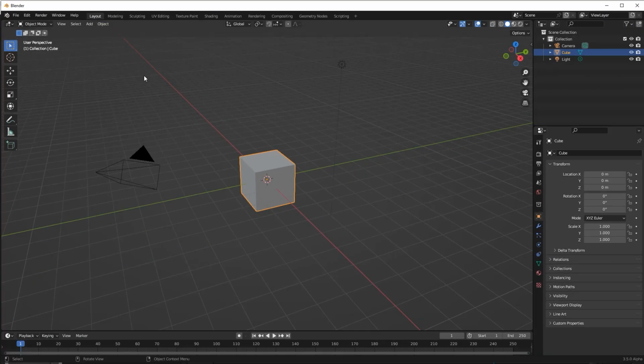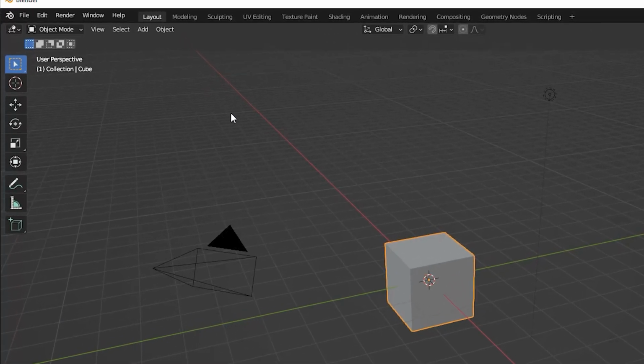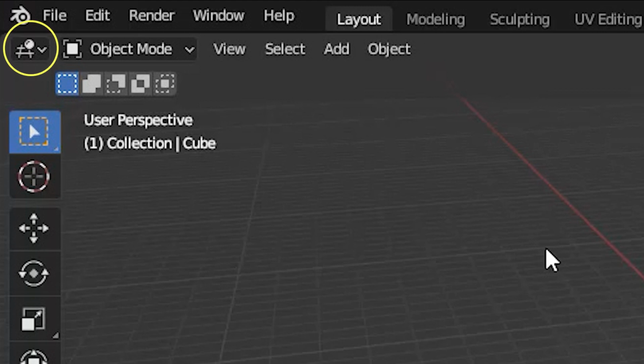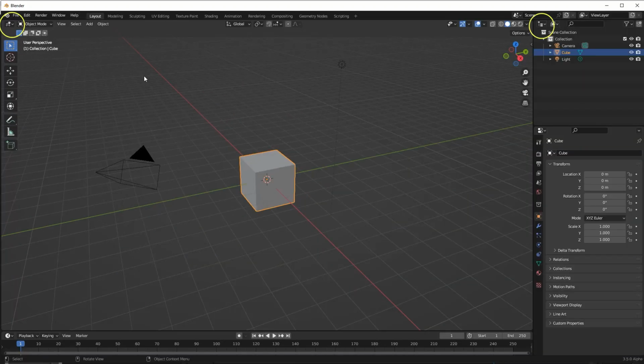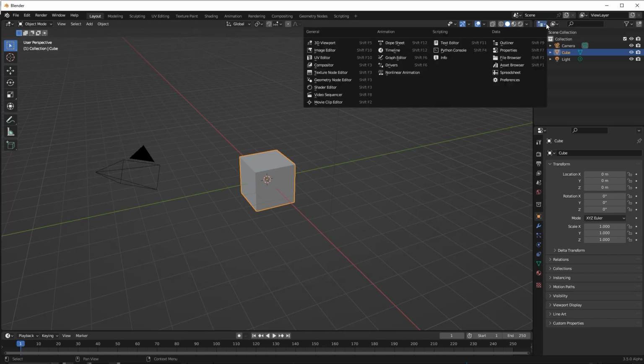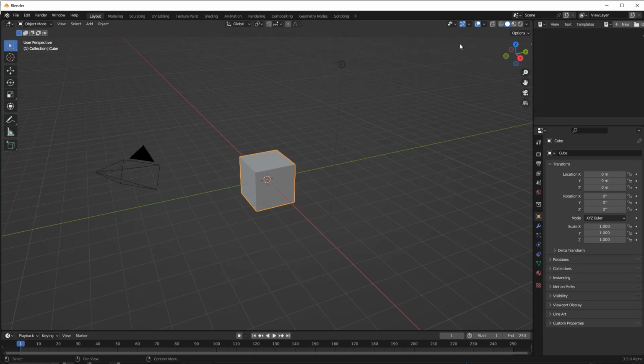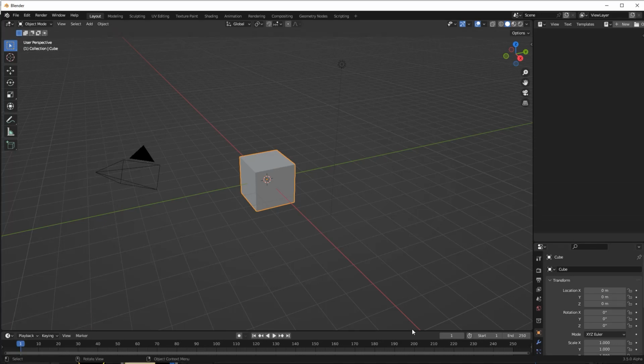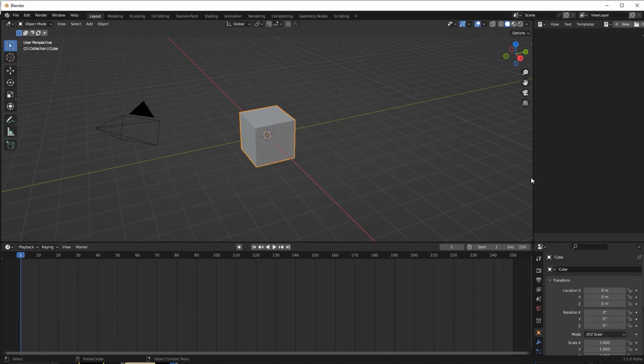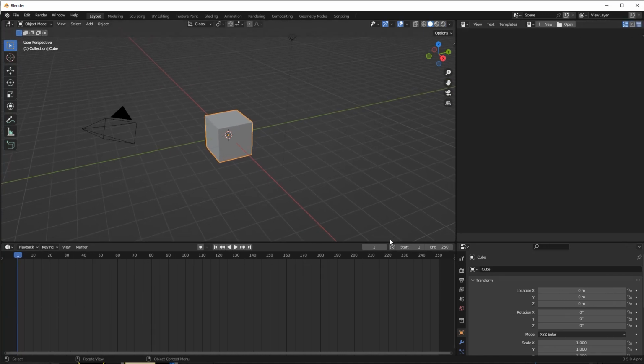We can change which editor appears in an existing area of Blender. In the top left corner of each editor is an icon which is unique to that editor. If we click on any of these icons, we are presented with a panel showing all the available editors. As you can see, there are quite a few. Clicking on one of these options will change the editor displayed in that area of the window. Here we have changed the outliner editor's area to display the text editor. We can resize areas by dragging on its edge. Notice that areas that have a common width or height change size together.